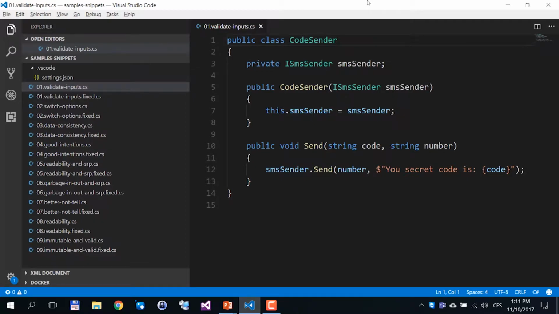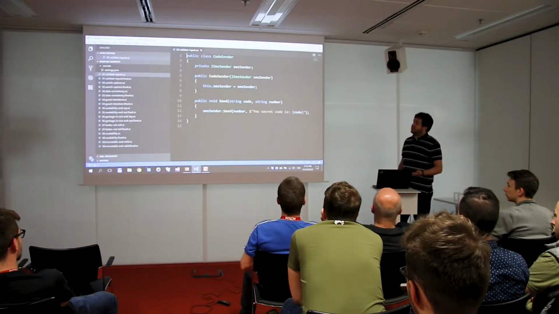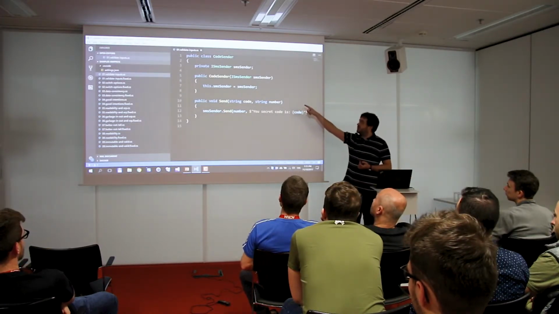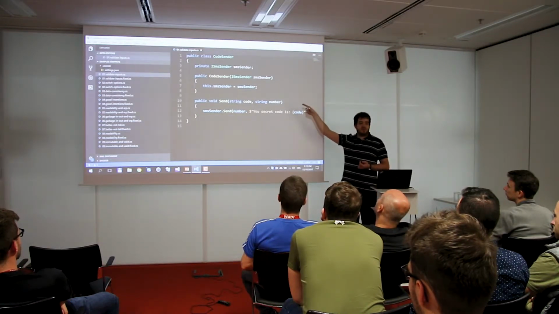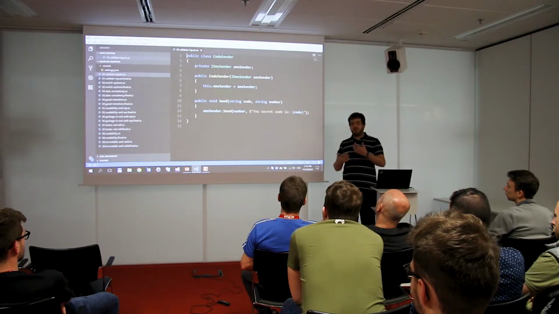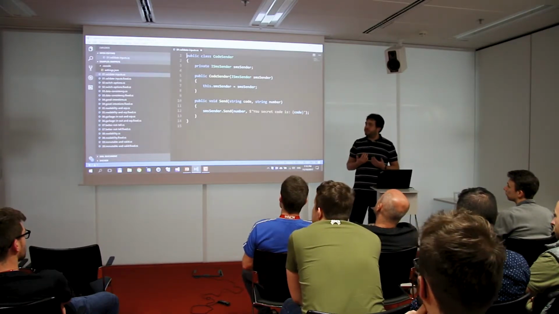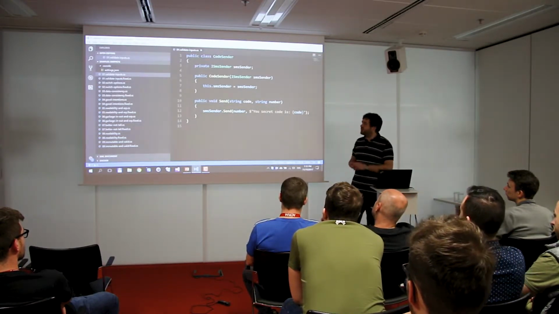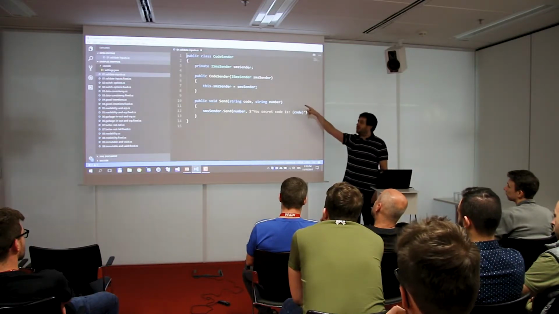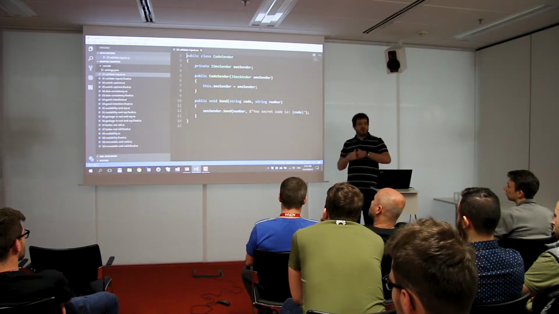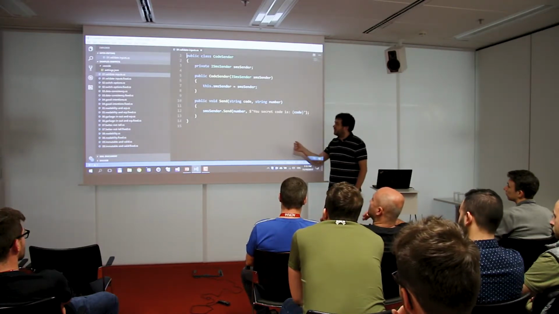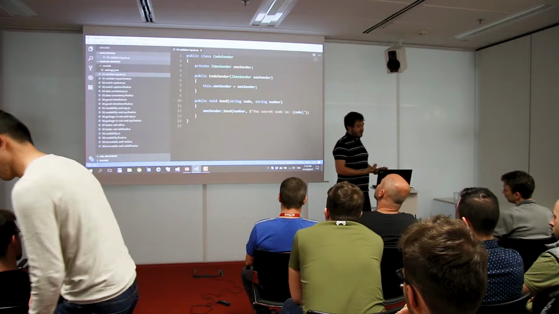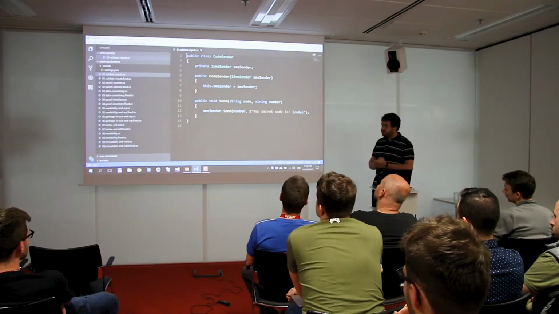There could be a null reference exception. Basically, this is quite simple. The biggest problem for me is that you can easily validate if the SMS sender is null or not in the constructor, which is something that can happen. For example, you can have some invalid configuration of your dependency injection container, or you just make some simple error and you send the SMS sender instance as a null reference. And the application can start, but with the first SMS trying to send, it will fail with a null reference exception here. So there's no reason why you cannot check the input immediately when the instance is created.